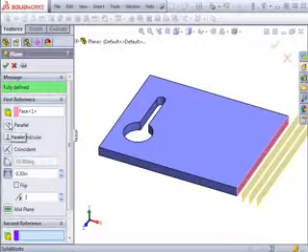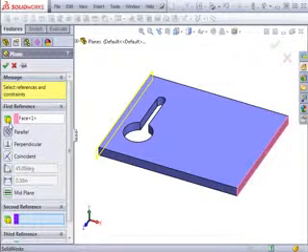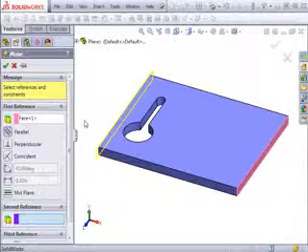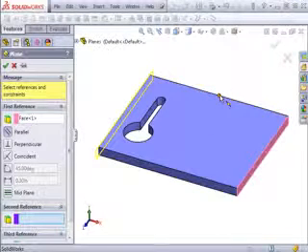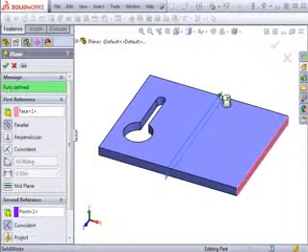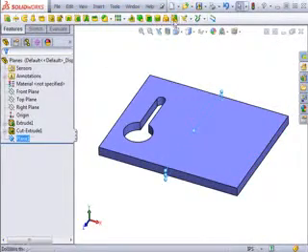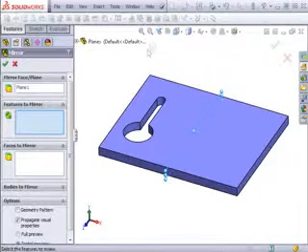For this example, it's important that the plane I create ends up exactly in the center of the part. To accomplish this, I can use the Parallel option. Here I can choose a plane or face to be parallel to, and a point to tell SolidWorks how far the plane should be. When I hover over this edge, a small box appears showing the location of the midpoint. When I click on it, you can see the preview now shows a plane that is parallel to this face at this point, and that is exactly what I want. Also, the message window is now green and says Fully Defined, telling me that the plane can be created as wanted. Now I can use this new plane to create the mirror feature.